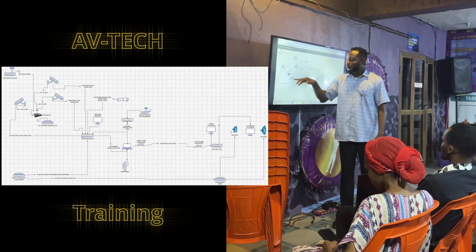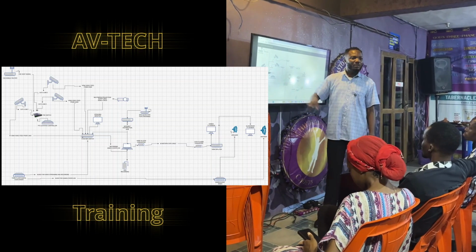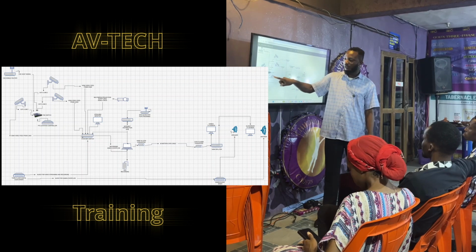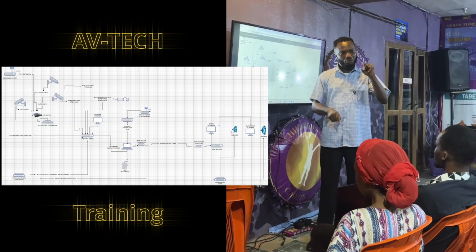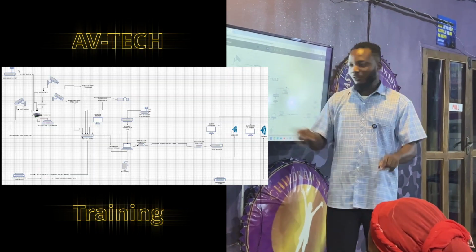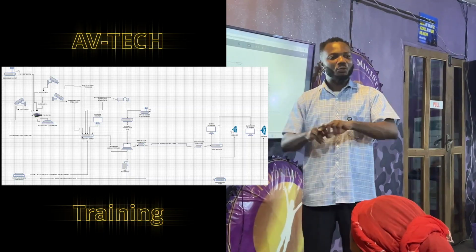So now this controller is connected here, and you can assign each of these cameras to a button. You can assign one to camera 1 on the controller. So once you press camera 1, whatever you're doing is going to control camera 1. If you press camera 2 on the controller, whatever you do is going to control camera 2. If you press 3, it will control camera 3.